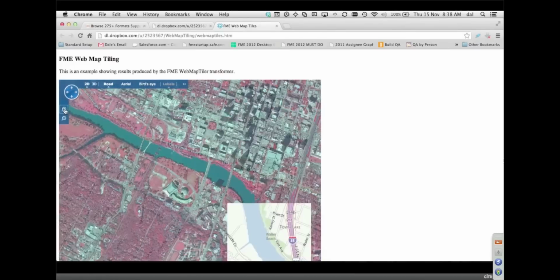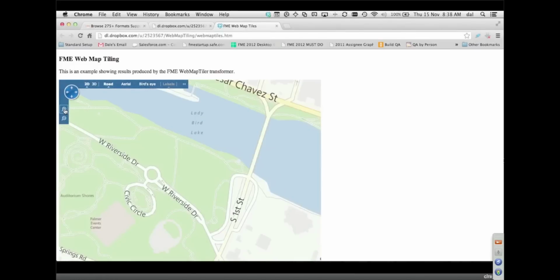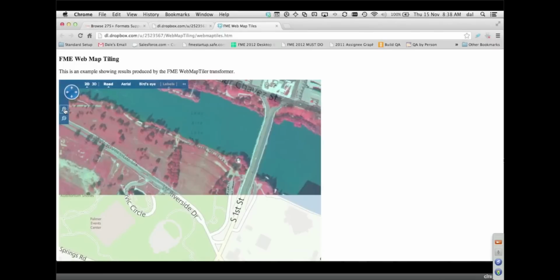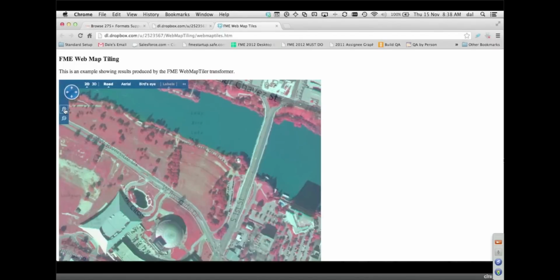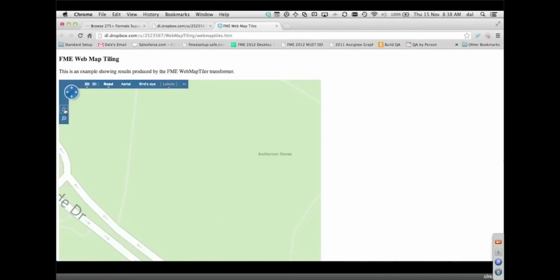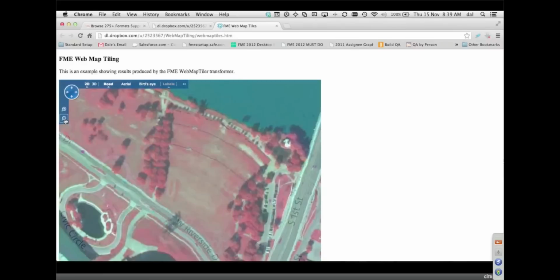So you can see I've got a web page there. There we are at higher resolution, slowly coming in. You can see it. All of that is the data that is produced by this example. I don't know if the auditorium is going to come in. Doesn't look like it. So that must be tighter than what my zoom levels are now. Yeah, so there are no tiles there at that zoom level. Right. So that sounds good.